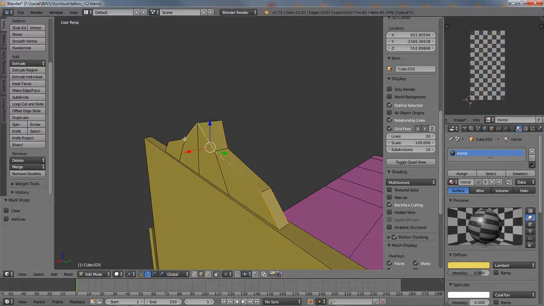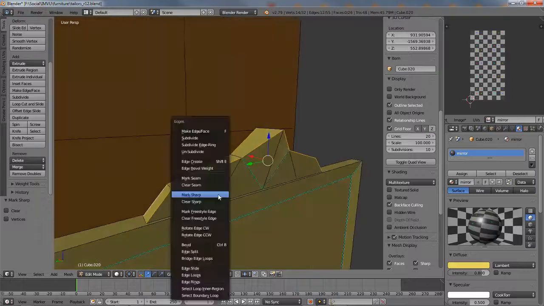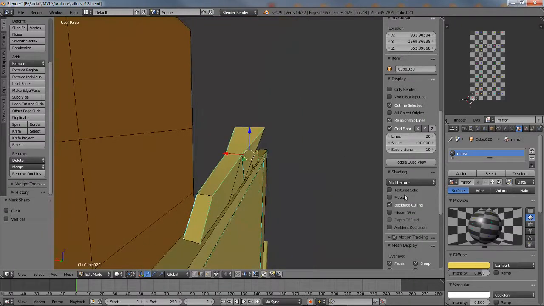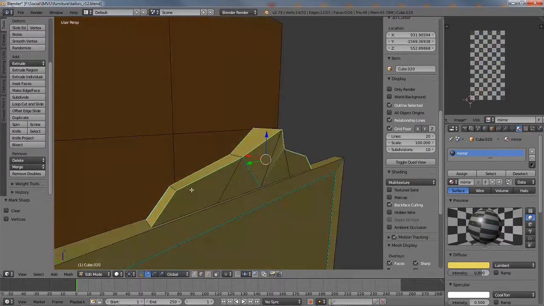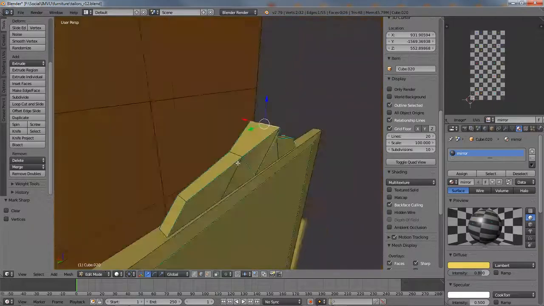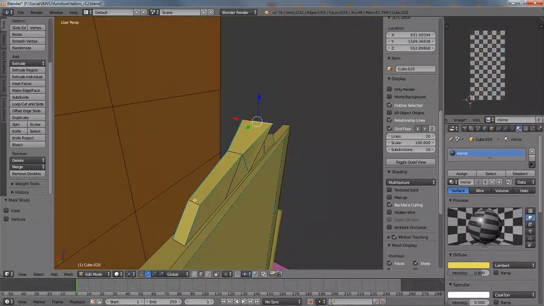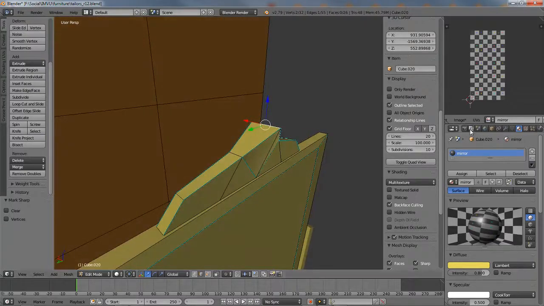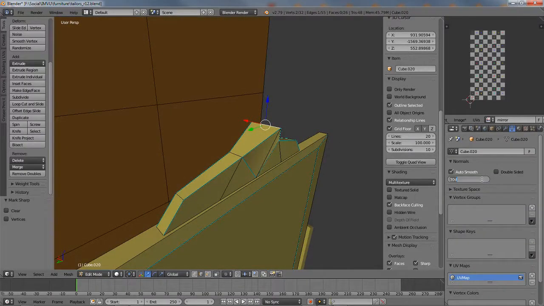What you might also want to do is actually physically mark your seams. Mark sharp rather, because the angle it breaks the edge that we've got set. So it's on 30. So if we do 60.